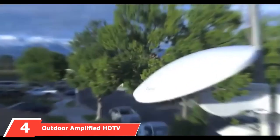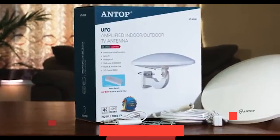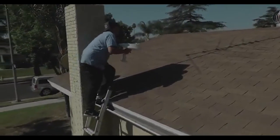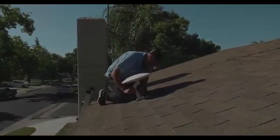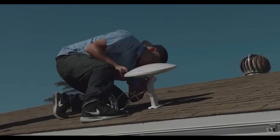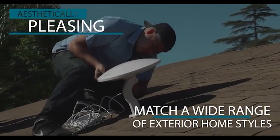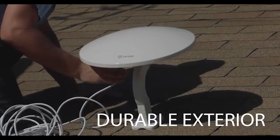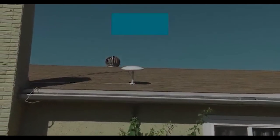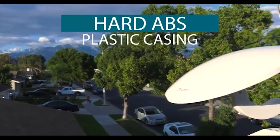The number four position is dominated by Outdoor Amplified HDTV Antenna for RV. The Antop Outdoor Amplified Antenna is an HDTV antenna designed for use in your home or an RV. It is a waterproof unit that features a built-in 4G LTE filter for optimum performance. The design of a typical television antenna has changed drastically over the years, thanks to modern living and the introduction of innovation via technology. Now, antennas feature a broad range of innovative features that come together to ensure that users receive only the best output, which includes instant access to their favorite weather, news, and sitcom channels. The design of this antenna is simple, and the size is compact enough to encourage secure storage.